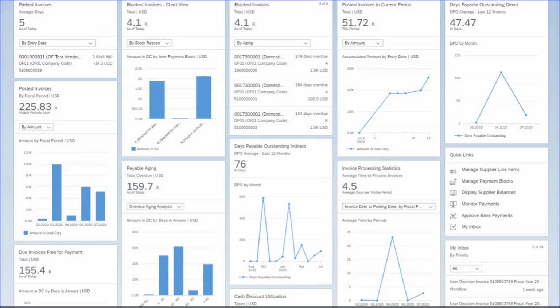Some of the reports are already covered in their relevant sections, but it's handy to have examples of them all in one place, especially if you don't remember exactly which report has a specific functionality. Although not all reports are strictly in accounts payable, you can get to some reports from accounts payable apps.